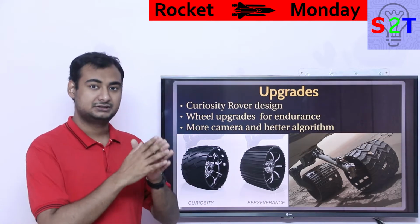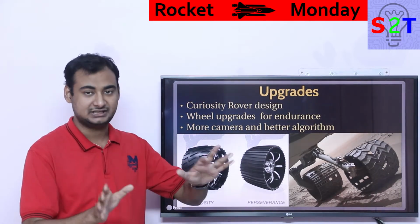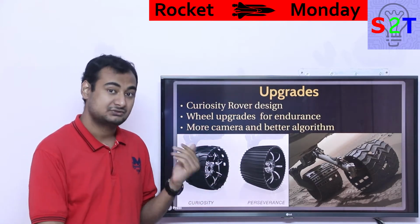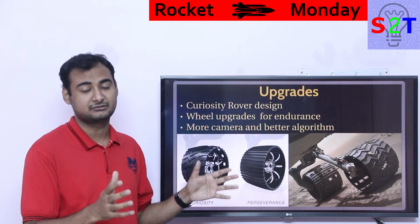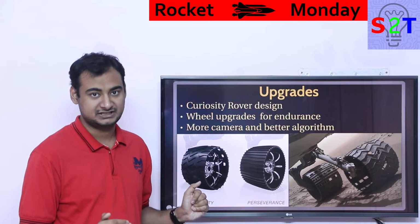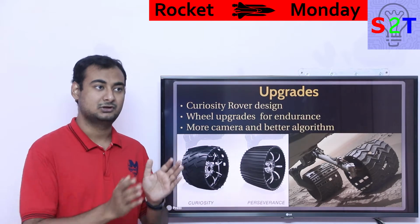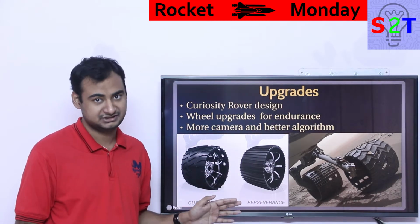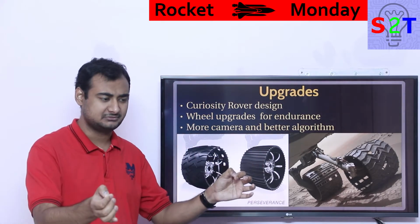So to do that, Curiosity was designed from the ground up. Everything we learned from the previous rovers, it was like, okay, let's redesign with the new power system in mind, and everything was redesigned. So Curiosity was very expensive, and not to mention because of the size and mass and weight of it, it was so big that it is the upper limit of how much mass we can send with the current rocket system. Again, if new rockets come into the market, that's a different ballgame. But as of now, that's the biggest we can send. Flat out, we cannot send something bigger or heavier than that. So the design was like the upper maximum. You can barely tweak it, a little bit here, a little bit there.